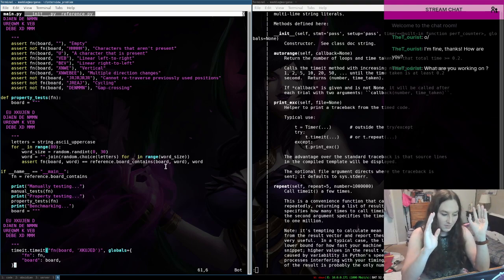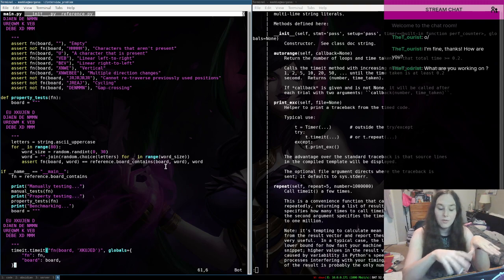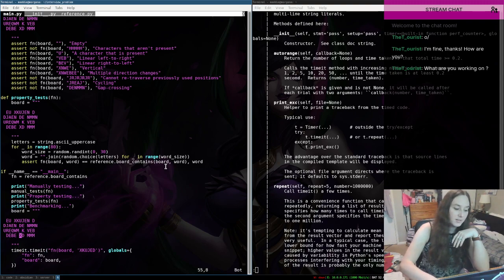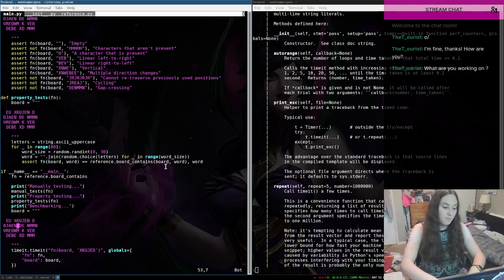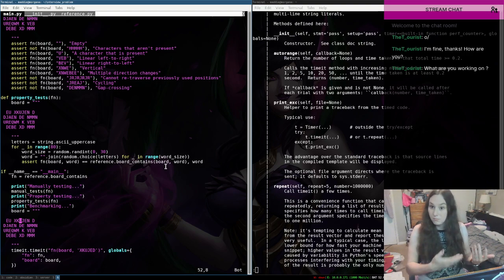So I've got this exercise where the entire point is you're checking whether a word is contained in the board. Whether you can make that word by starting at some position and then doing horizontal and vertical movements in valid spaces until you've completed the word.